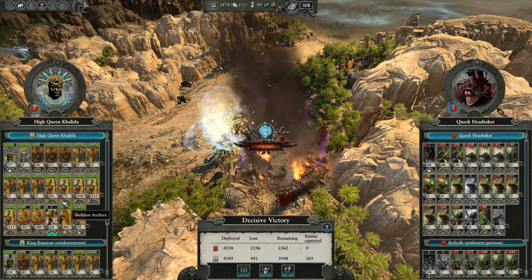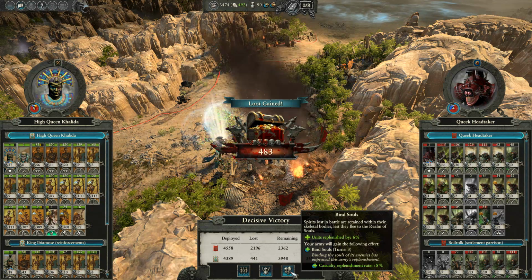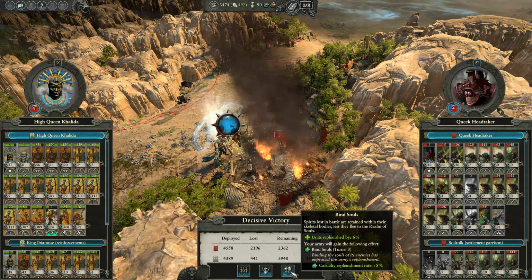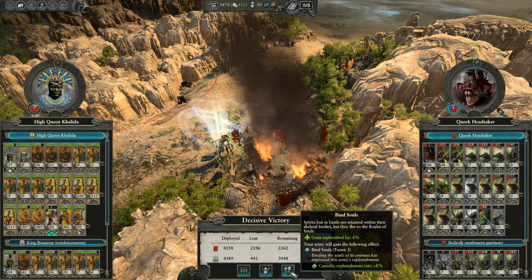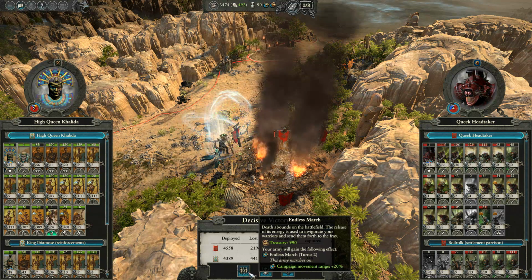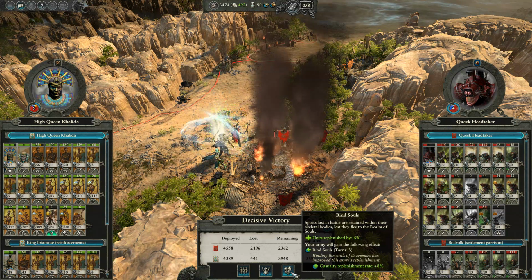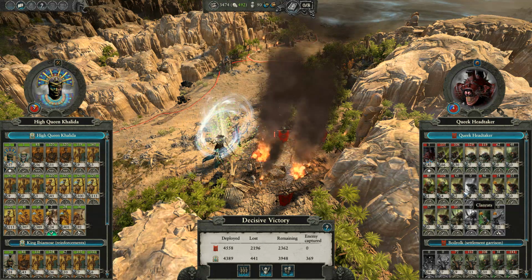Well, that went pretty well, I think. I mean, the replenishment was probably quite nice. 6%. I don't think casualty replenishment rate works unless you're in your own province. So, I mean, the cash would be good, but I think we're going to need the replenishment if we're going to take the city. I mean, the garrison and the army both look pretty beat up.